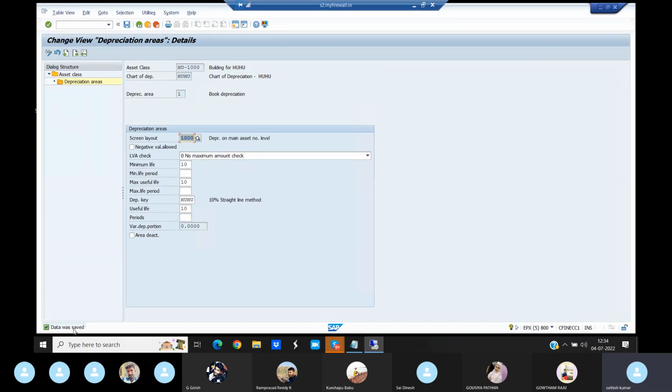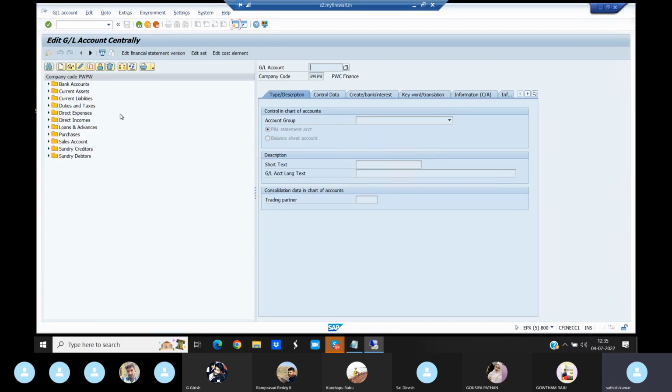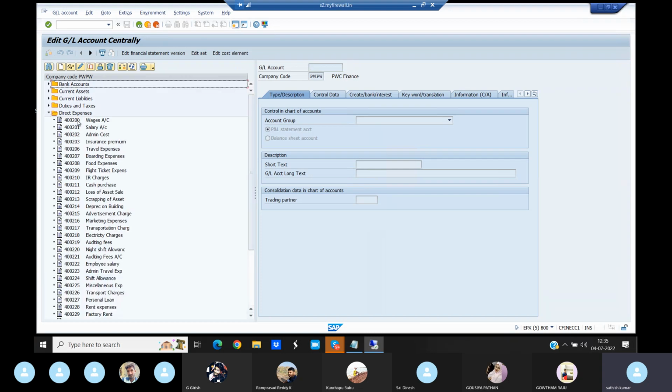See, now up to this everything is fine, right? You understand? Because I am in the climax now. Another 3 is over, configuration, okay? Now I have to assign the GL. Total 7 GL I have to create: under direct expenses 3, under current asset 2, under direct income 2. Total 7 GL I have to create.